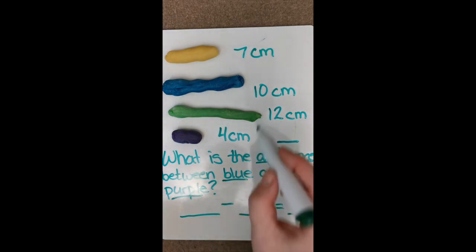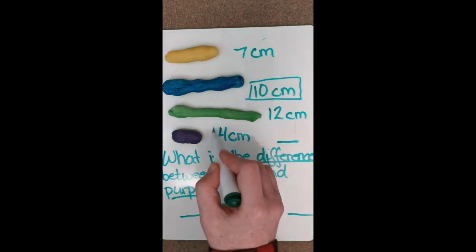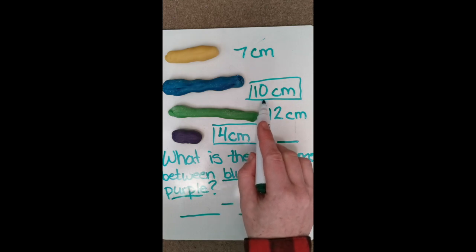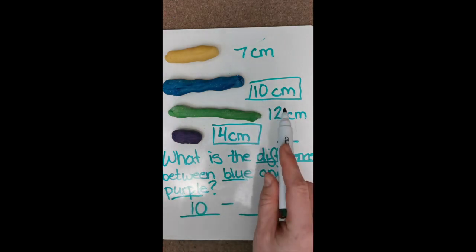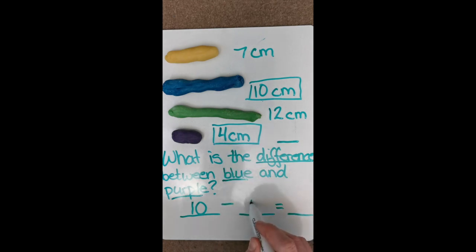And we know two numbers. We know blue is 10 centimeters and purple is 4 centimeters. And with subtraction, we always start with the biggest number, which is 10 centimeters. So we write in 10, and then we take away our second number, which is 4. So 10 take away 4.